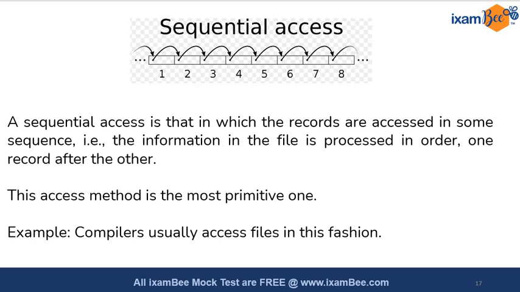Okay, and this access method is the most primitive one. From the day we started with access in the file system, this is the one that came into the scenario. For example, compilers use this sequential access only. When you submit your code for compilation, it reads line by line. So what is it doing? It is doing sequential access, and depending upon the flow, if there is any function call or anything like that, it follows the sequence in which your code is written. So your compilers, your interpreters, your assemblers, all these kinds of software use sequential access.